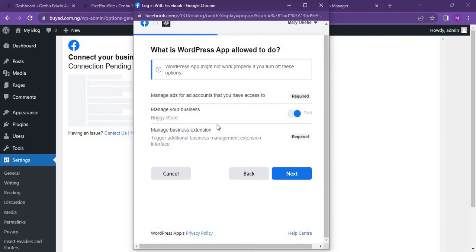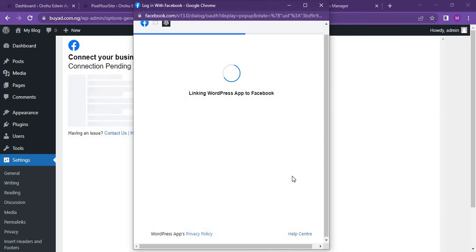Then you click next and you allow WordPress to link with your Facebook account.